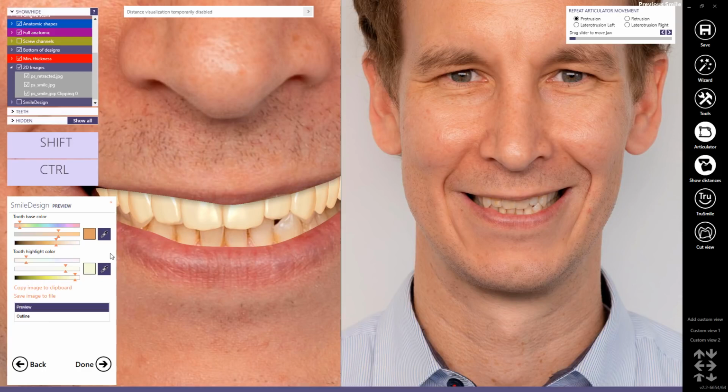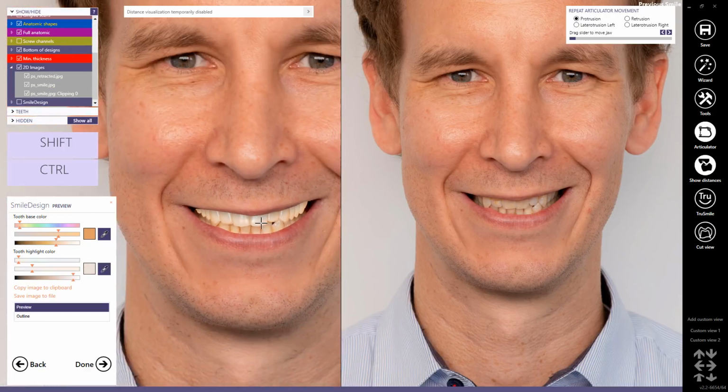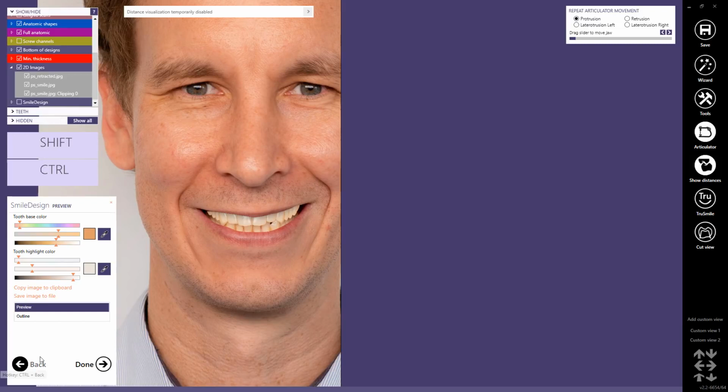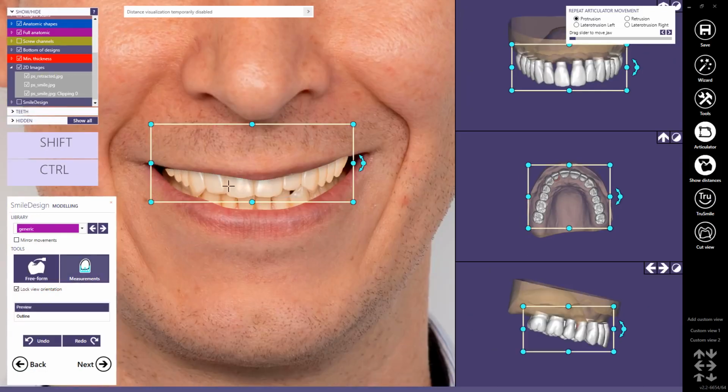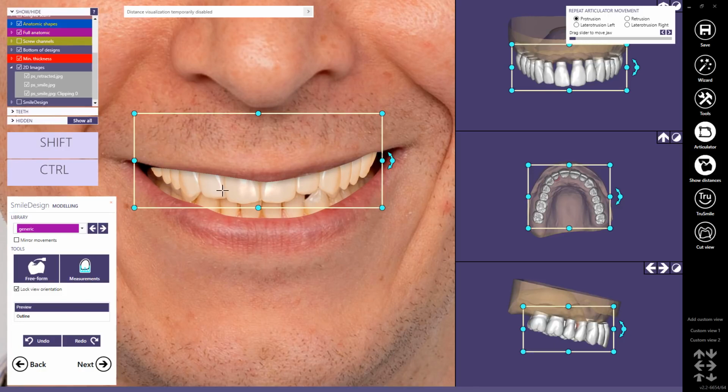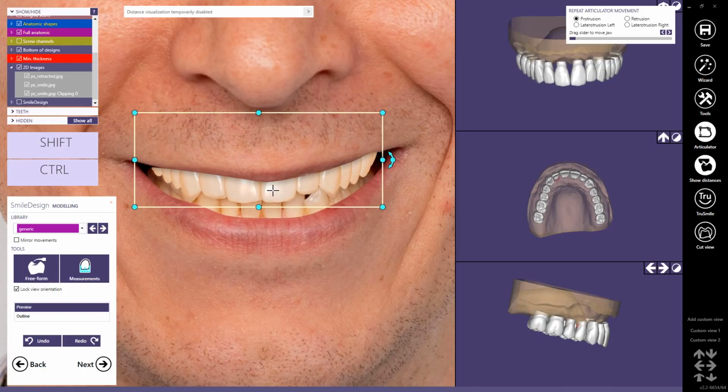This one, yeah, perfect. And then tooth highlight color, I choose the highlight color of my tooth. Yeah, doesn't look so bad. And you can even go back and work now with these improved colors in your preview, and you can still do some changes.